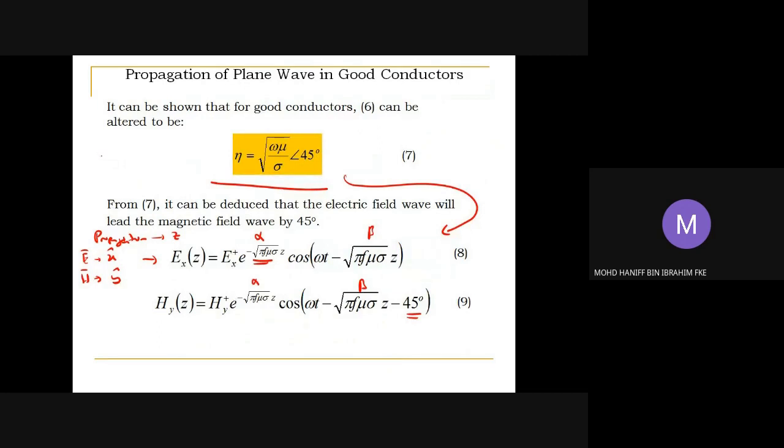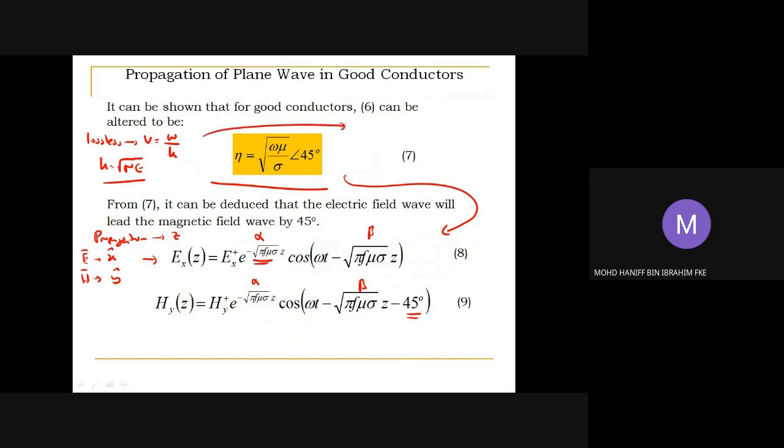Right. Before we proceed with the next topic, we just want to refresh your understanding of the velocity. Previously, for the case of velocity in a lossless medium, the velocity v, which is the velocity of the wave, equals omega divided by k. K is your phase constant, in which k for the case of a lossless medium will equal omega root of mu epsilon. This is the equation for your k, the phase constant in a lossless medium.